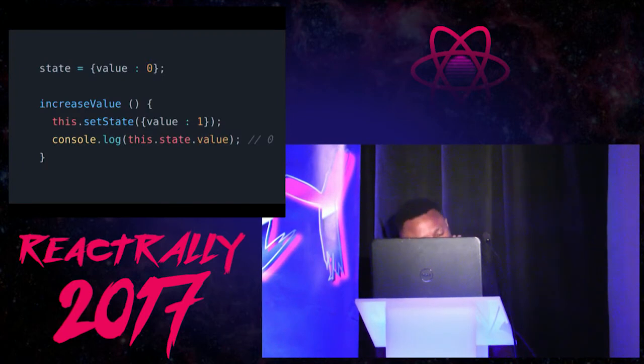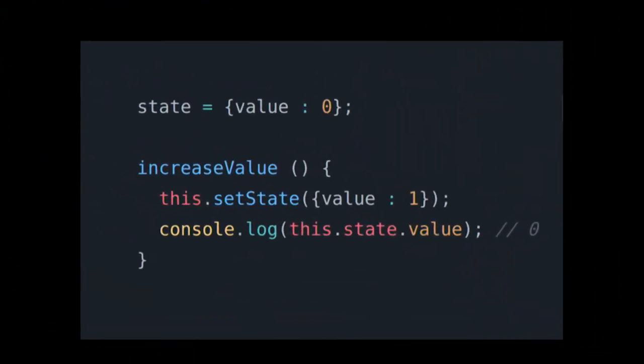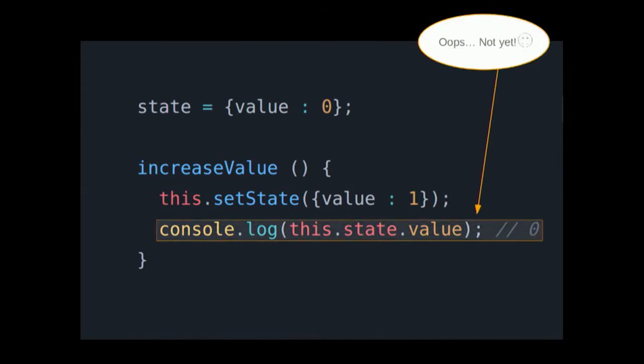Look at this first one. So you have this method in your component class where you attempt to update the state, then immediately you attempt to use that current state value. Then, sorry, wrong state, right? What is going on here? Why did React not just update the state for me at this very time, right? Now you're mad at React.